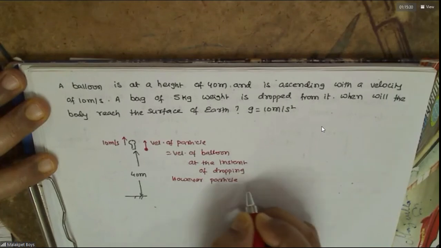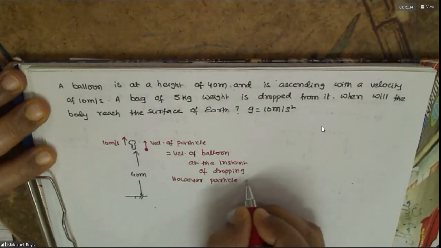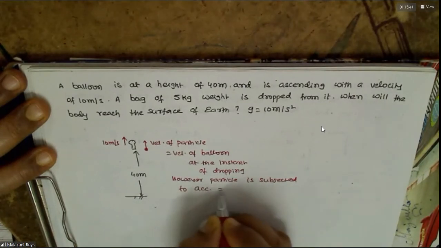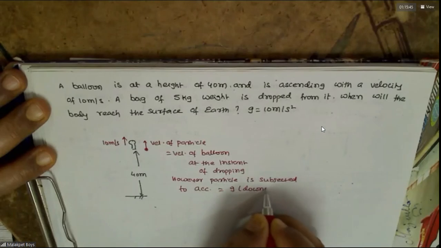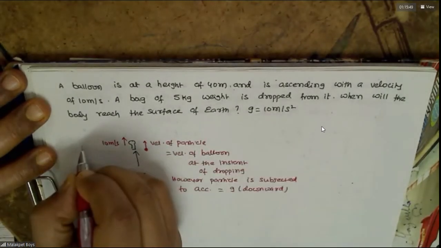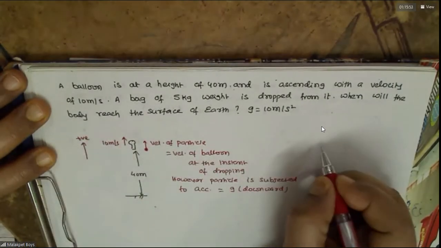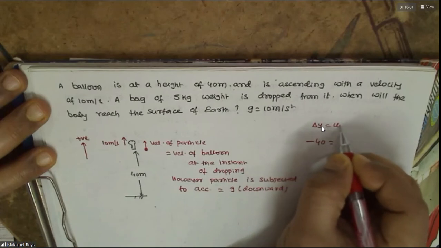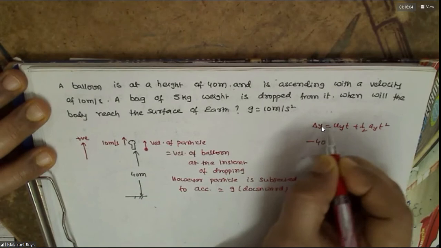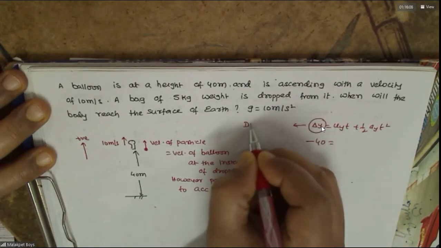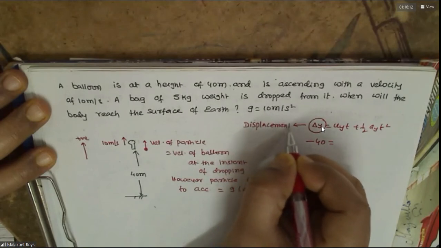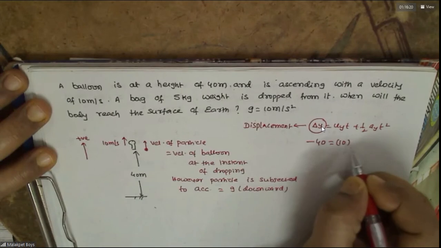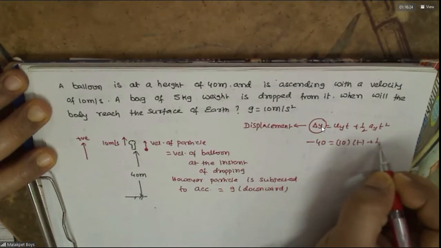4 seconds. Do you agree with that? If I take upward as positive, then downward is how much? Minus 40. Displacement: you have delta y equals u t plus half a t square. This is nothing but displacement, not distance. Before using that, because in 10th you learn distance, this is displacement. At the time of release what do you have? 10. Plus half minus g.